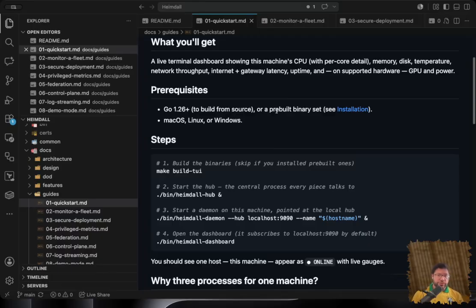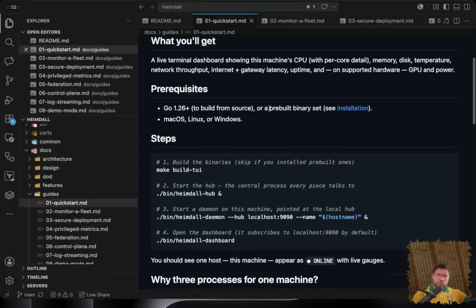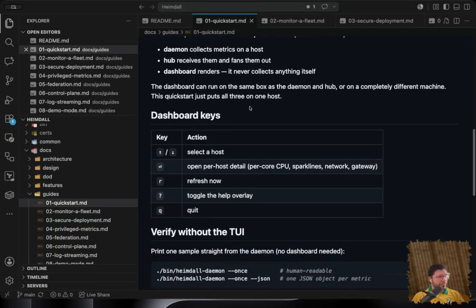Or you can just use your favorite AUR package manager, Yay, Paru, and you can install that if you're running an Arch-based system. But again, the curl command will install it for you, no big deal as well, on your Mac, on your Linux, no matter what it is. And then these binaries also provide self-update. So if you type heimdall-daemon update, it's going to look for the latest version and it's going to update that for you as well.